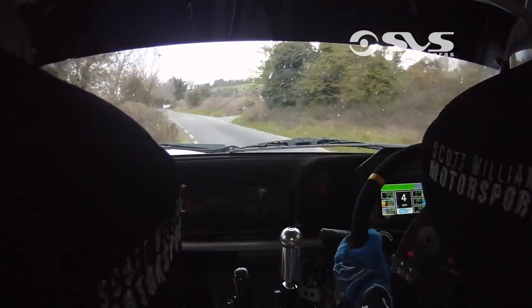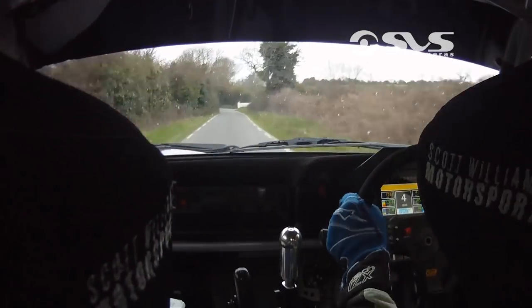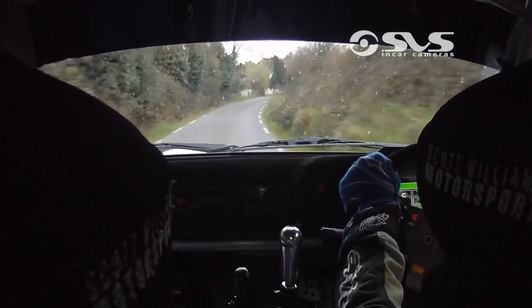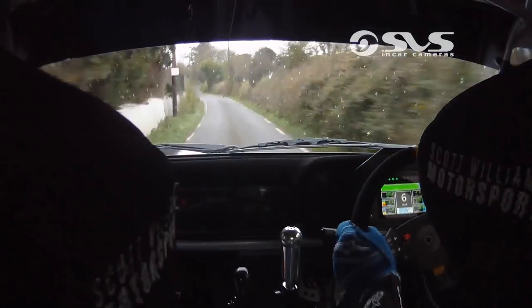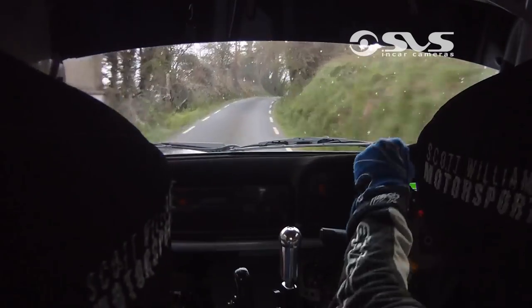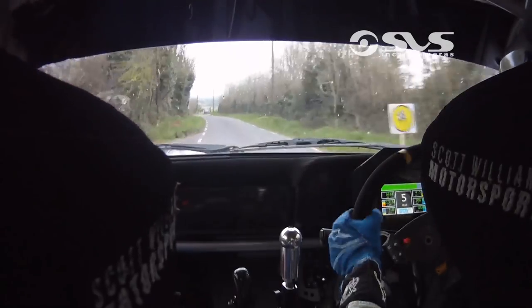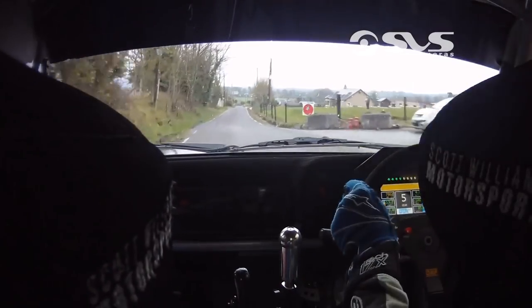Flat 2 left of the wall. It is flat. 100. Long flat 2 right past the house. All okay. 80. Flat left. 60. 2 right into flat crest. 70. 3 left. 400 over the finish, and go all the way down to 400, past the red board. Good lad.